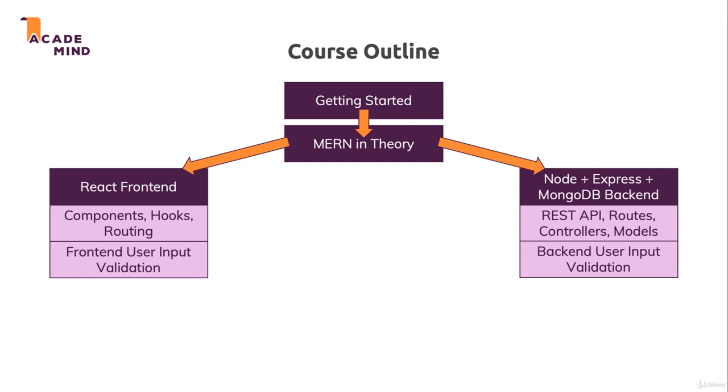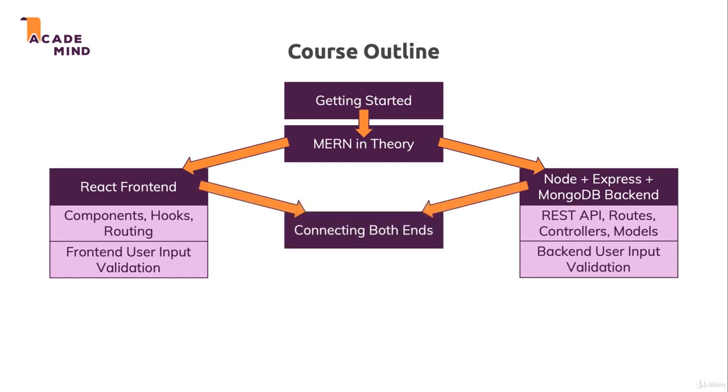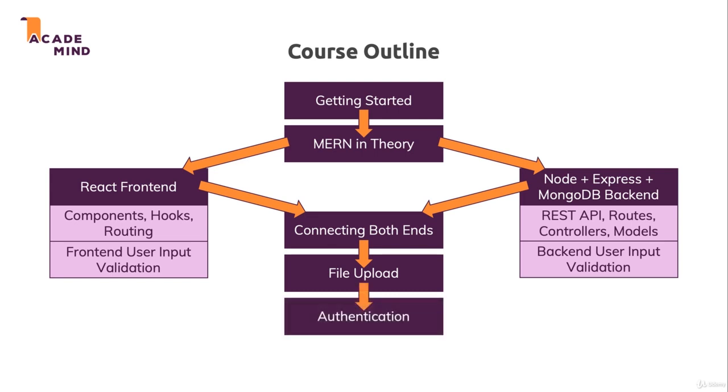What's missing here, of course, now is the connection of these two ends, and that's what's going to happen in the next module. With that, we will have our first draft of the working MERN application here. Few things are missing though at this stage. One thing is file upload. Covered in the next module, here we will learn how we can store files, images in our case, on our own server. Following the file upload, we'll work on authentication.